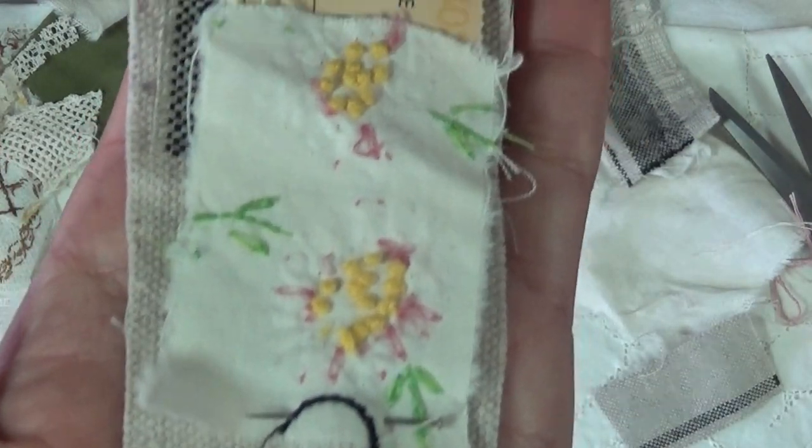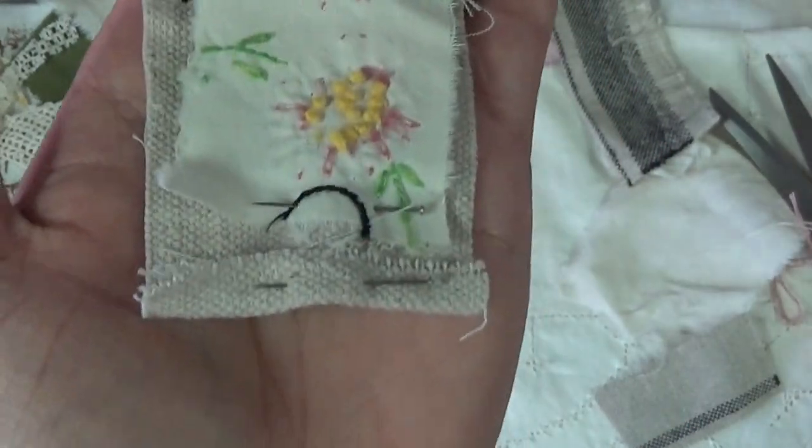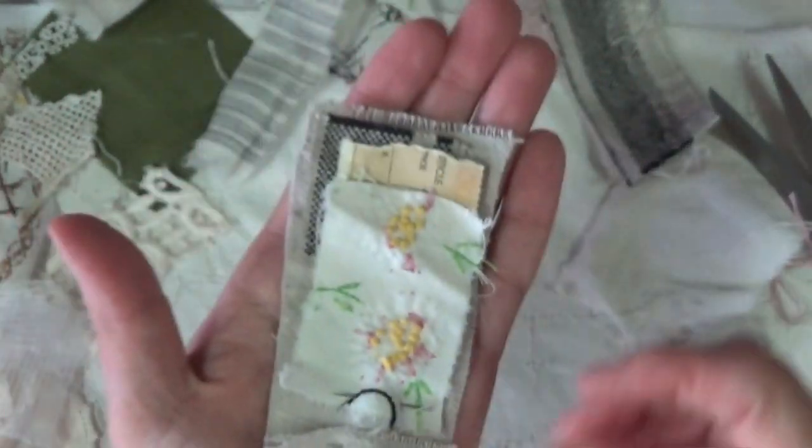So hopefully you guys were able to see that. Like I mentioned, I'm in a temporary filming setup since we're in the RV, so I apologize for any weird angles and stuff.